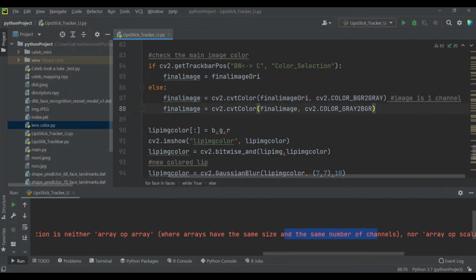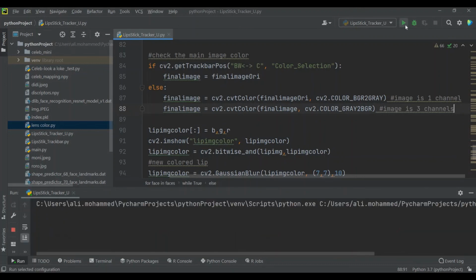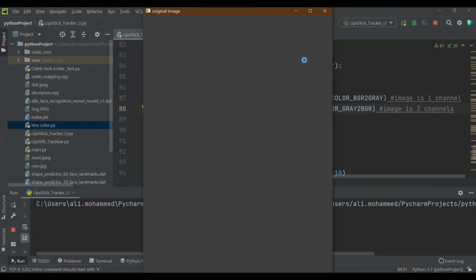When I come to here, it's still gray, because for sure the gray cannot convert back to BGR as a color, but we can convert as a channel. So here, the image is 3 channels. Okay, let's start. I believe it should work.